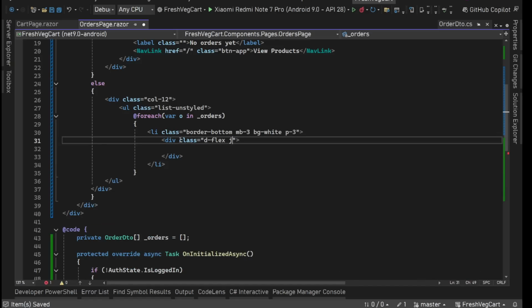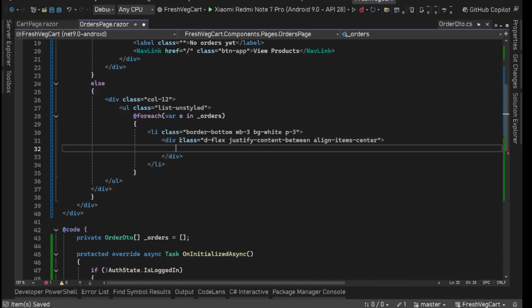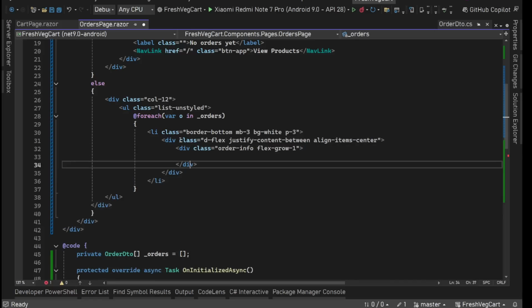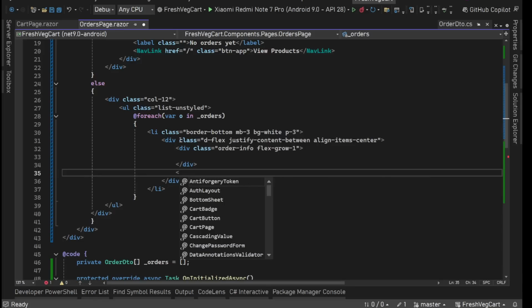Inside this we are going to say justify-content-between, okay. Then align-items-center. Here we are going to first have a div where we are going to have all our information. Let's say order info, and here we will have flex-grow-1 so that it takes the entire space. And on the right side we will have the simple i tag.